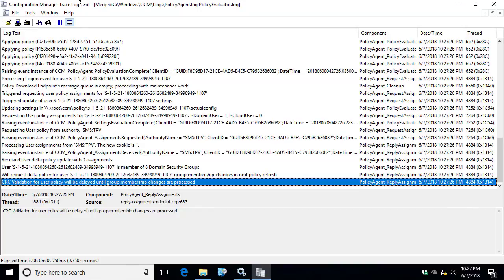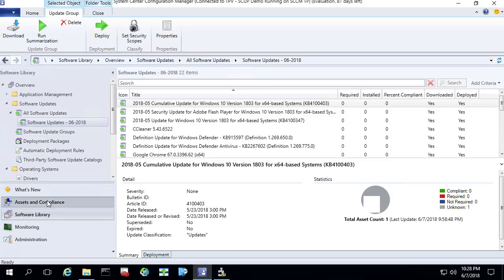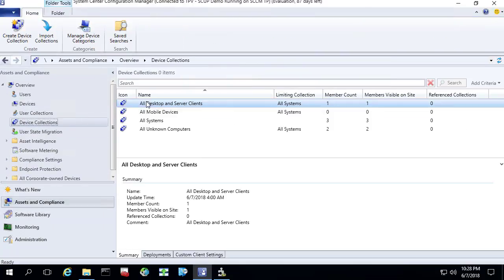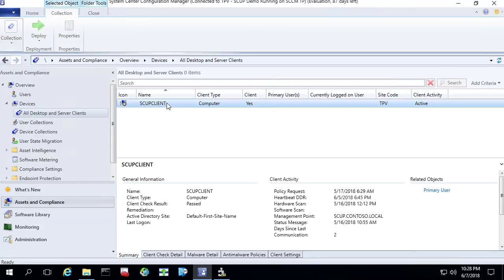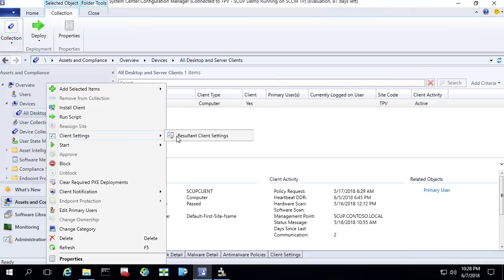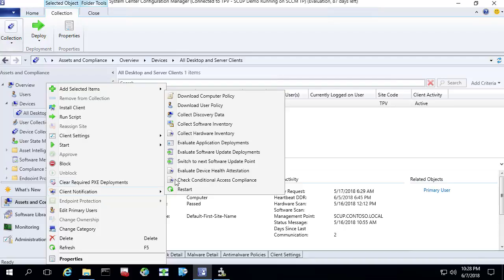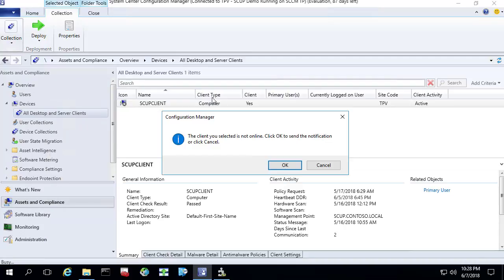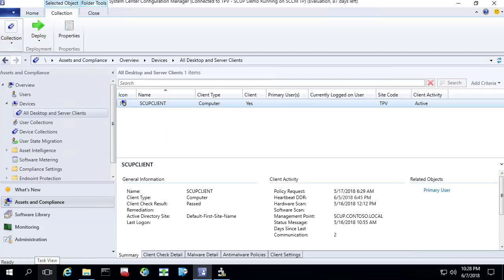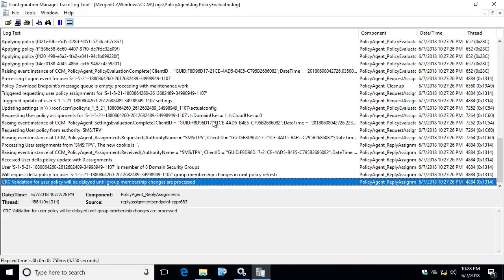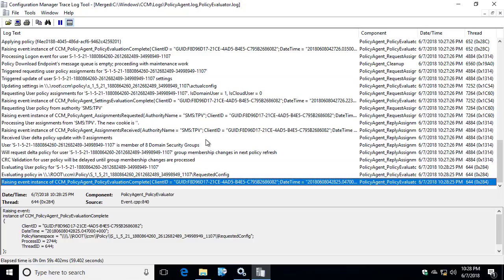And then on the server, just to get things rolling a bit faster, we will go ahead and initiate a client check for computer policy through the client notification. So back on the client, what should happen any second now, it should get that notification and then start evaluating policy.